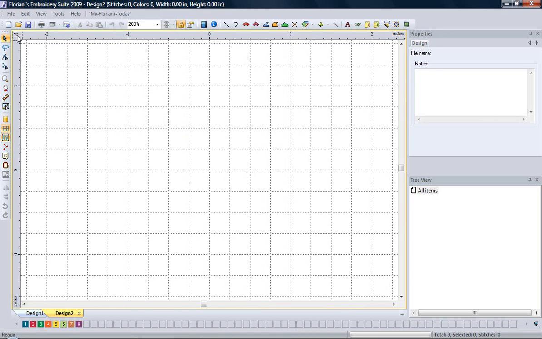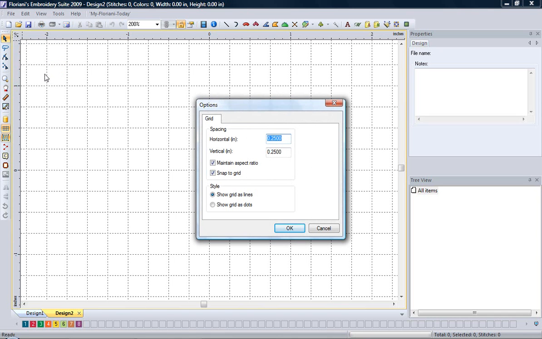So let's come up to the top left-hand corner of our ruler bar, and I want you to right mouse click on it. I want you to come down to our grid settings and left mouse click. If you notice, our grid is still set at 1/4 of an inch. We still have our snap to grid, so it held the settings. If I need them different, I would need to come in here and change them. So we're going to leave them the same for this, and I'm going to say OK.